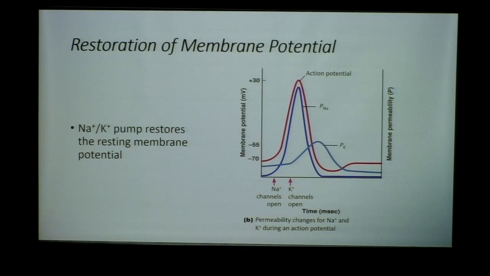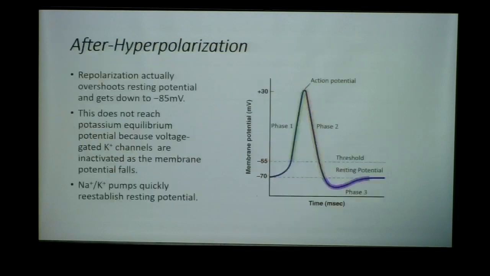Okay, so the ending events of the action potential are such that things are kind of out of whack, right? We're not going right back to rest. We're actually going below the resting membrane potential. And then the sodium-potassium pump has to kick in for a little bit to get things back to resting membrane, to -70. So we actually overshoot the membrane as we hyperpolarize. Okay. So again, we go down to about -85, -90 or so. As these potassium channels are opening, potassium is moving according to its electrochemical driving force. And then we have those potassium channels closing, sodium-potassium pumps, and the leak channels, that pump-leak system, kicking in to even out the membrane potential again.